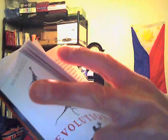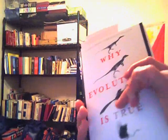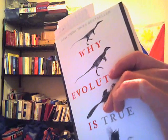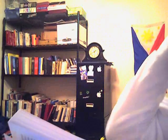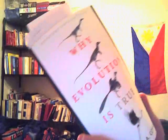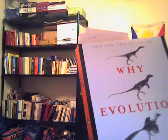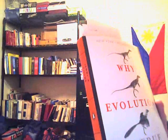Chapter two, 'Written in the Rocks,' is about the fossil record — essentially what the fossil record teaches us about evolutionary change in animals and plants. I liked this chapter; I thought it was very well written and it compacted a lot of information. Coyne wants to keep these chapters short, and I thought he did a pretty good job condensing as much as he could. One or two sticky points, but here's what I liked.